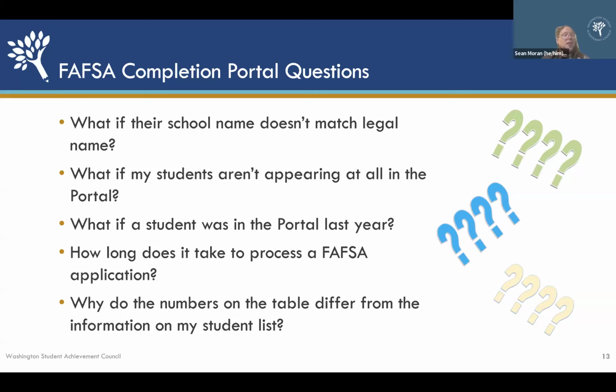And one thing is on the FAFSA completion portal, many of you will note that on the homepage, there is a number on the table that says your school completion. And what many of you may see is, why is this not matching my student list? This is because the statistics that populate that table are done on a weekly basis. They are done on Mondays. And so if you've done a big activity, it may turn out that you will have a lot more students later on this week. So just look into it on next Monday and you may see things be more aligned, I guess you could say.